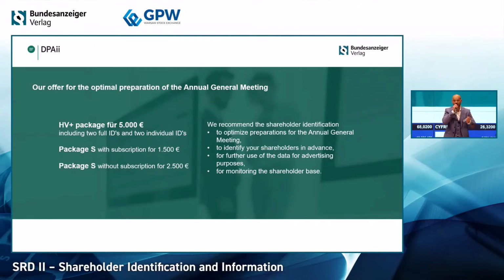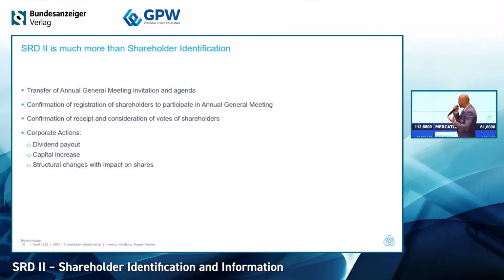You also get the private addresses of institutional and natural investors. And if you're clever, you can use it in marketing and advertising purposes. Obviously, your legal department has to have a clear view on what you are doing with the email addresses, but you can use them. These are yours. And yeah, the most important thing, in my point of view, is monitoring the shareholders, which is also possible very, very closely. And yeah, feel free to find out.